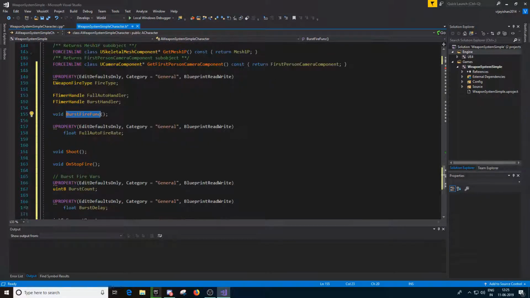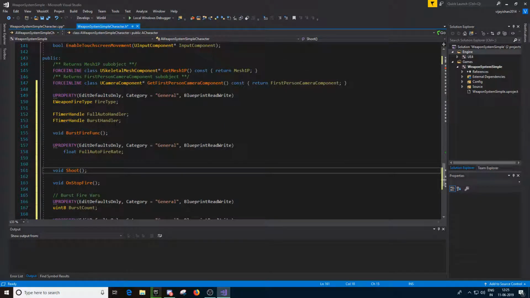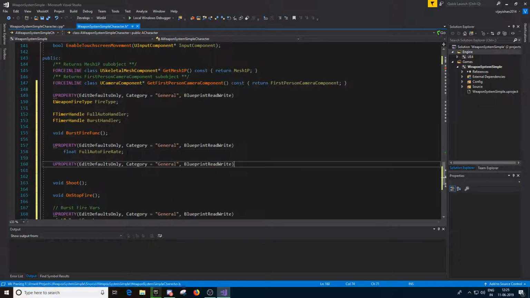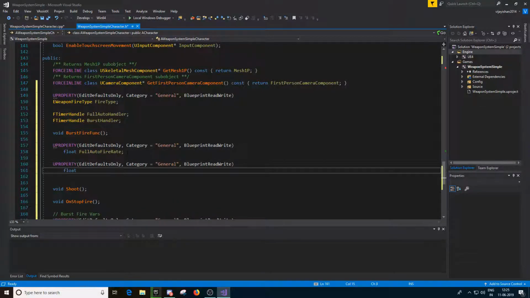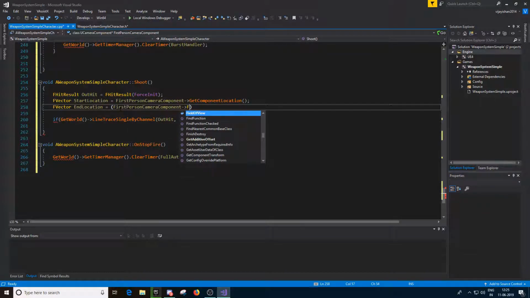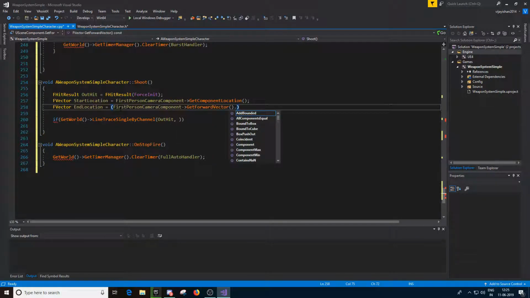Let's make the end location. We need to make another variable called range. Let's copy this UPROPERTY and paste it right here. Float range. Now first we'll get the first person camera component's get forward vector, multiply that by the range, and then add it to the start location.